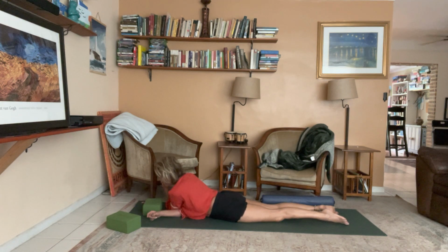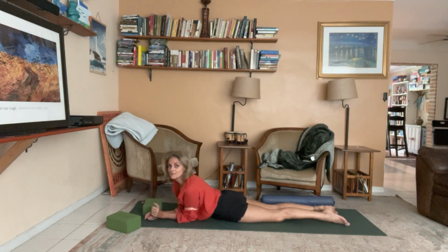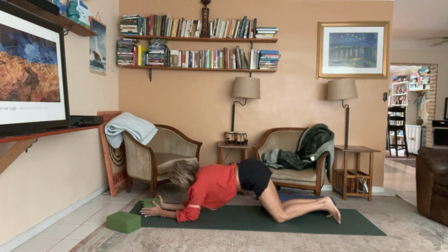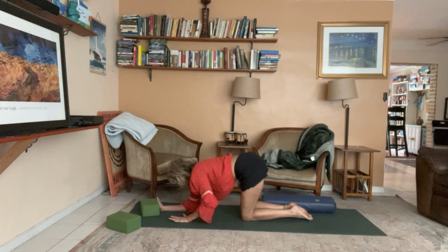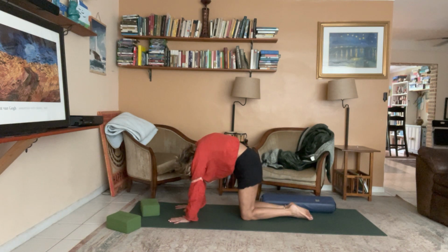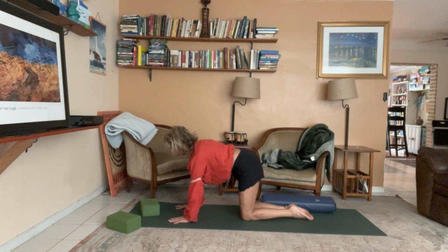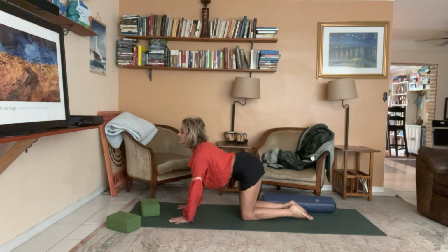And release out of that, pressing into elbows, and maybe shimmying your elbows out into a tabletop. Let's round through the spine, into your chest, hips are forward. And then inhale, look up, hips up. Collarbones lift.